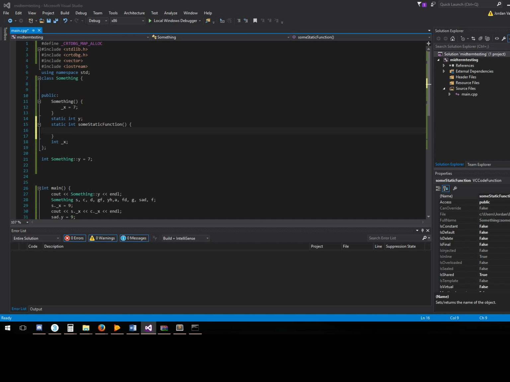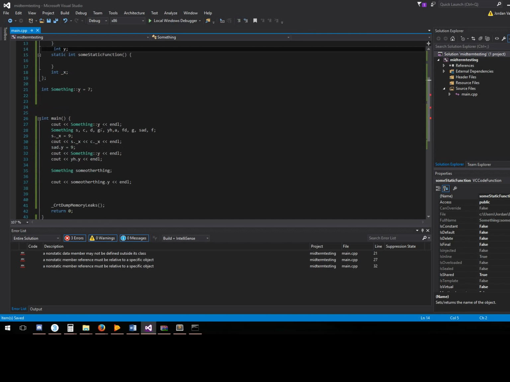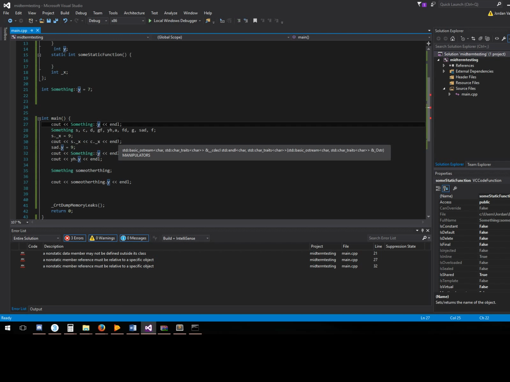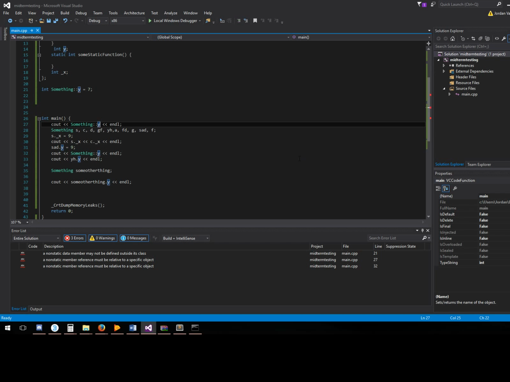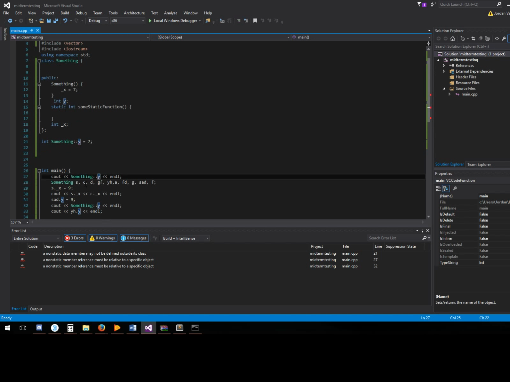Right. So if I went like this and I said this is just y. And first, I can't access it like this anymore. I can't access it with the scope resolution. Yes, the child class would also have access to the exact same static y. So you notice when I take it, it's no longer static. I can't access it with the class scope resolution anymore, and this becomes invalid. When it is static, I can.